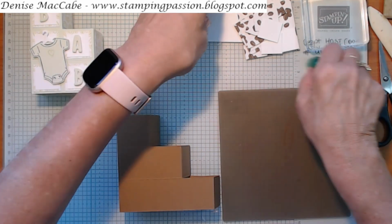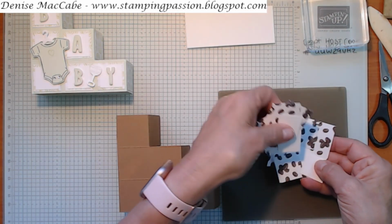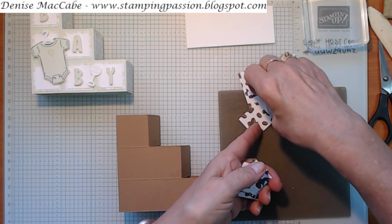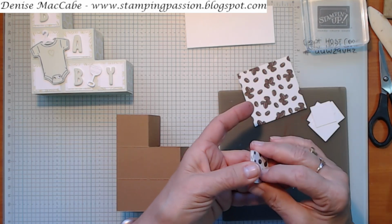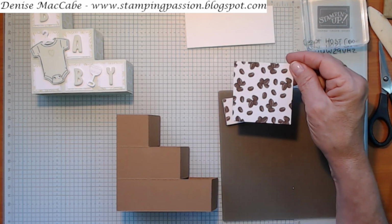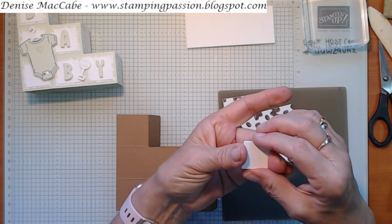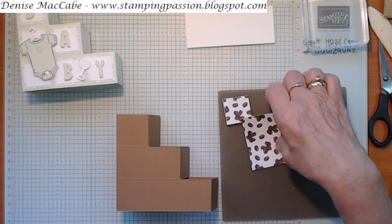So now I have all these pieces here. And what I've done is I have cut all these Coffee Bean Designer Series papers up. I have 11 3cm squares of coffee bean paper and one 6.5 centimeter by 6.5 centimeter square. That's going to go on the back here. And then I've got 6 2.5 centimeter squares of basic white. Okay, so we'll leave that one over there.